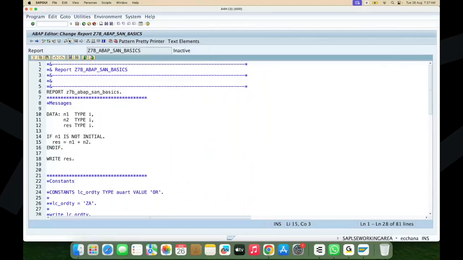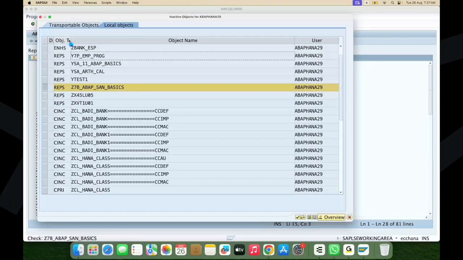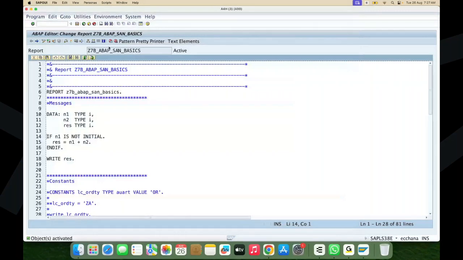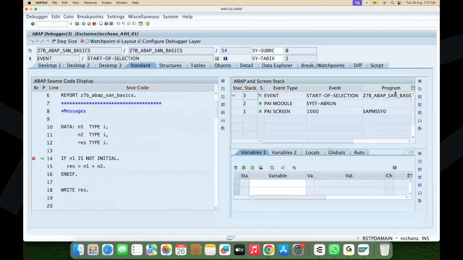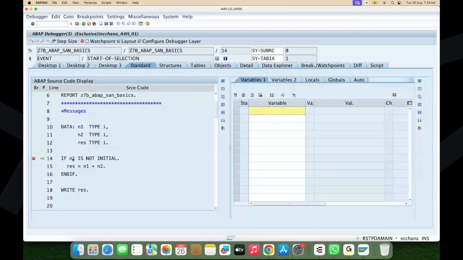Save, check and activate. Now place the breakpoint here in the if condition, execute. Now you can see this is my data object n1 and it has value 0. Now what I am checking is, if this data object is not initial, it contains a value, then do the addition operation. So now, does it contain a value? No, this is a default value 0.